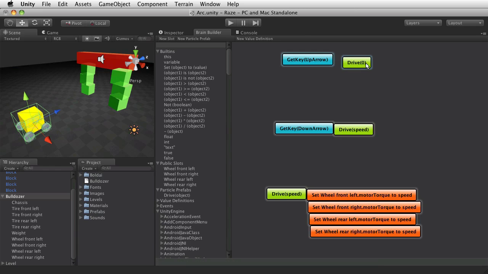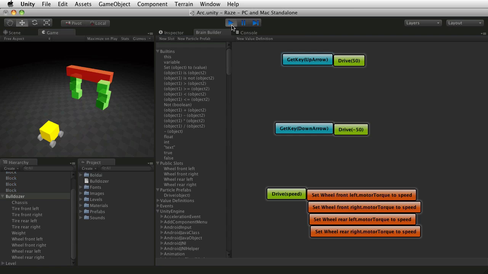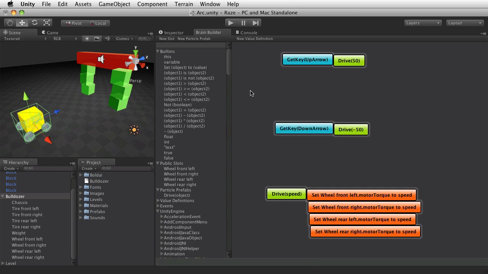And hold down Alt to change this value. And it works just like before, but the rules look nicer.